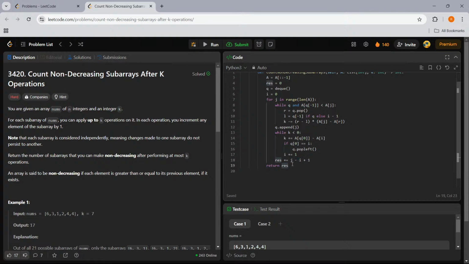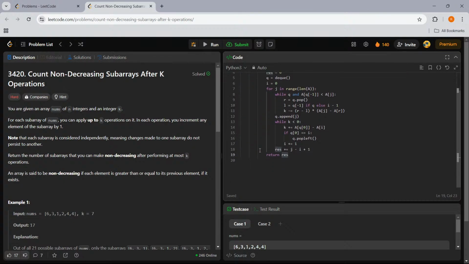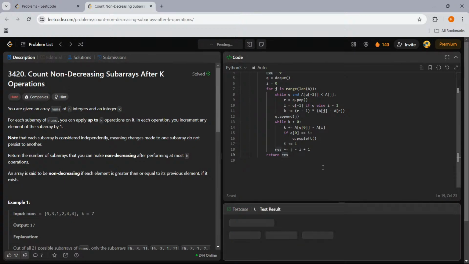And so finally, we'll be taking the result out. This is a very simple yet tricky sliding window approach question. It asks us to count the number of subarrays using a sliding window with a DQ. Where most of the people will get confused is while using the sliding window approach for this question. And here we'll run this question.